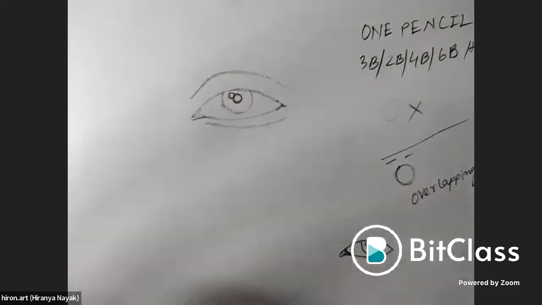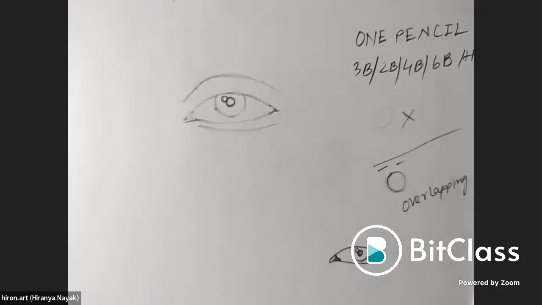On average in Indian eyes, you will see that the pupil is the darkest part of the whole eye, right? And it is really important to always start with the darkest part. Whenever you are about to shade something, not only eyes but anything else you are drawing, keep this in mind: when you start shading, always try to cover the darkest part first, then only you will get the idea of how light you should be for the rest, right?